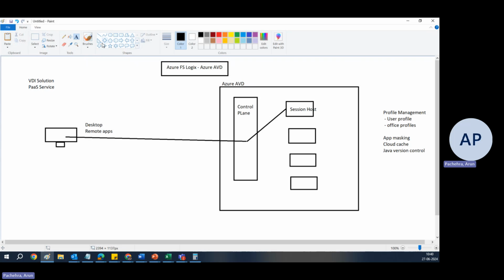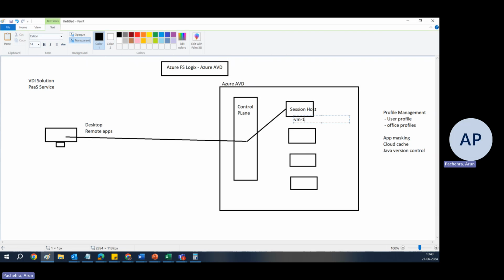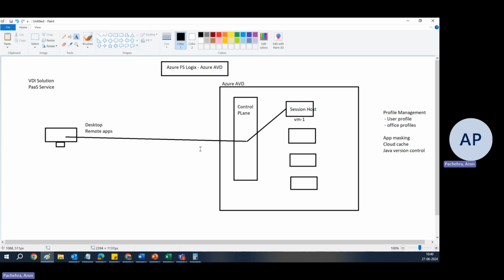As you see, the user sitting here tries to access the session host or remote desktop that he has access to, and it lands on a session host, let's call it VM1. And once the work is over, he or she goes home and tries to access the session host again in the morning. What happens? The request will come. This is another day's request, and it might land on a different session host.